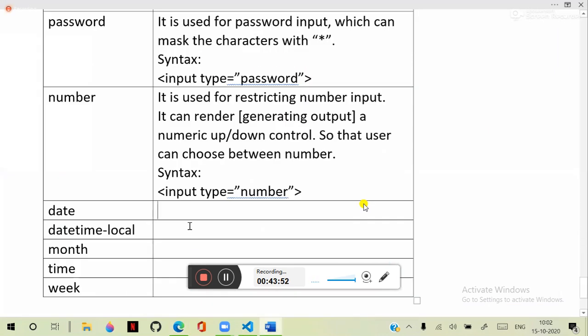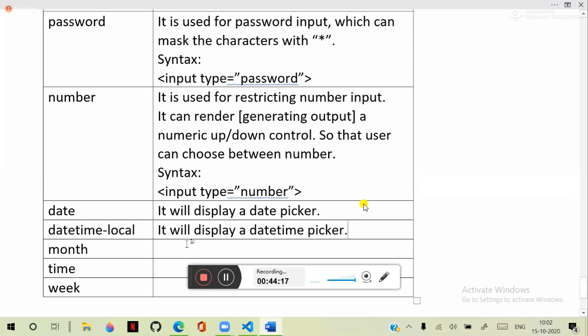Actually it is simple. Date will display a date picker, and datetime-local will display a date time picker.